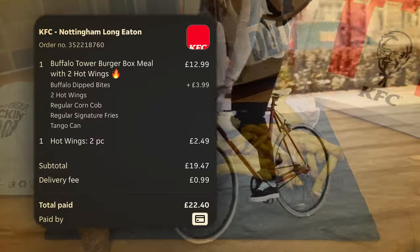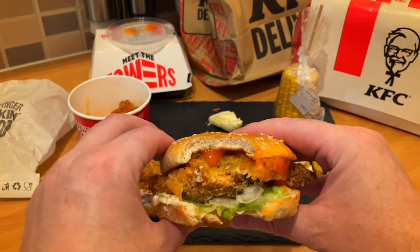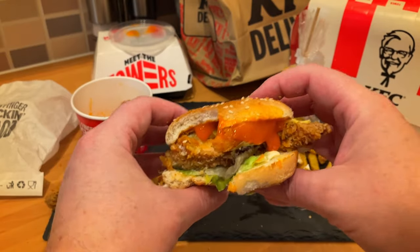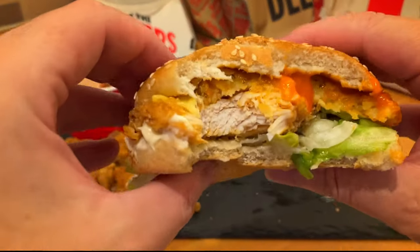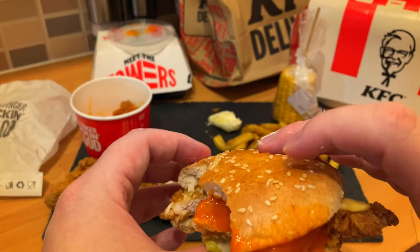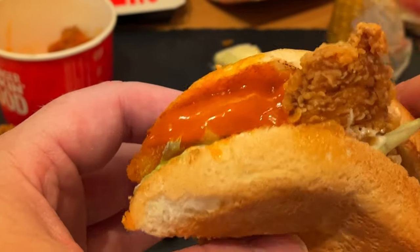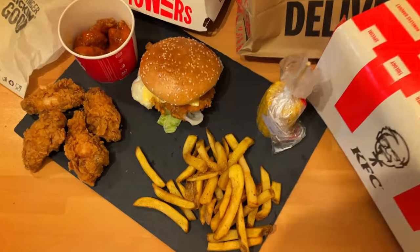For 13-odd quid in total, just over 20 quid, the burger itself was nice — I'm not slating it. The fillet was nice, the hash brown was nice, the sauce was nice, you can see it starting to drip down the side. The bun was quite nice too. But the fillet could have been a zinger fillet, a slightly bigger fillet would have been nicer, and a little more attention to the lettuce. These prices aren't going down, they're going up, so you should expect better. These are multi-billion pound companies worldwide.